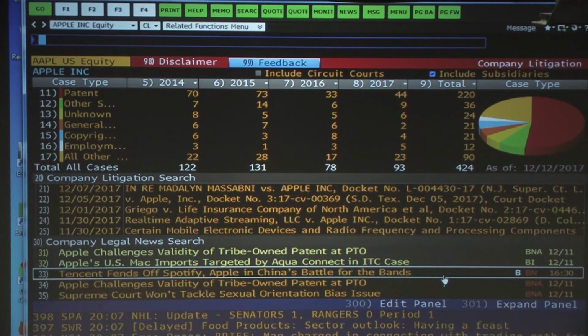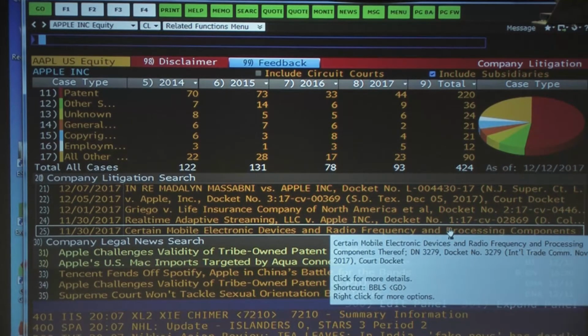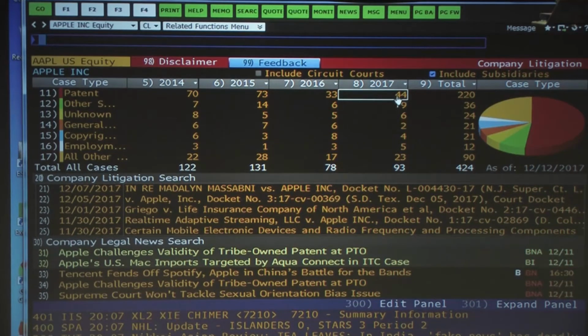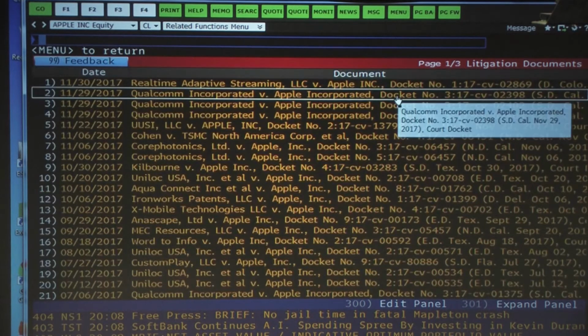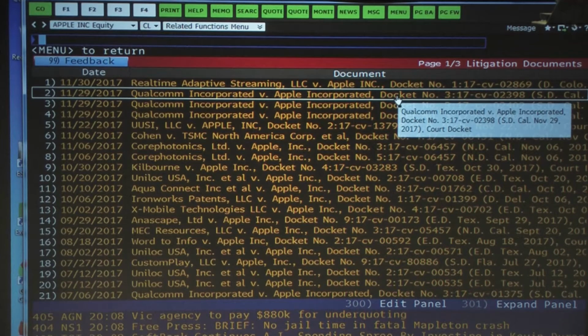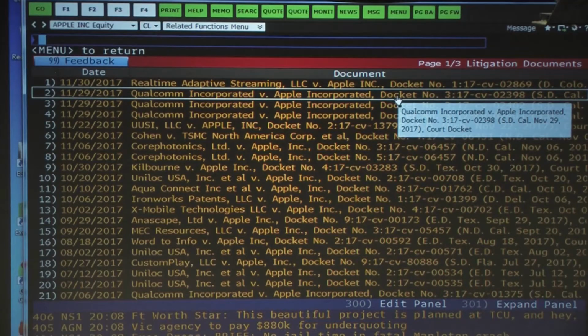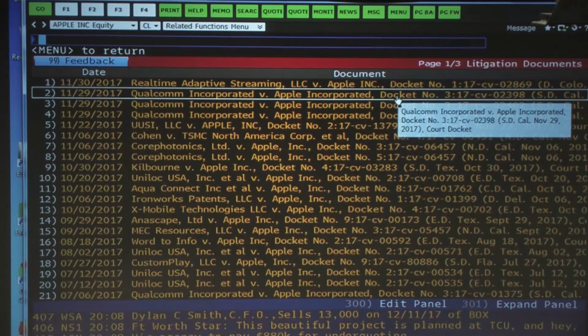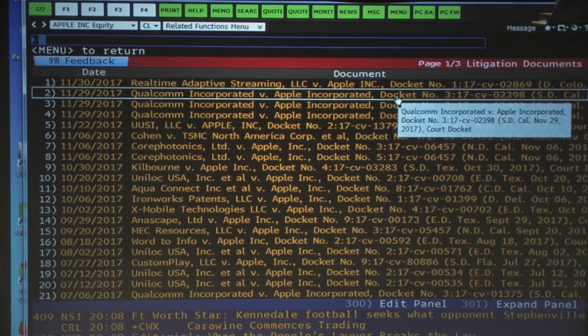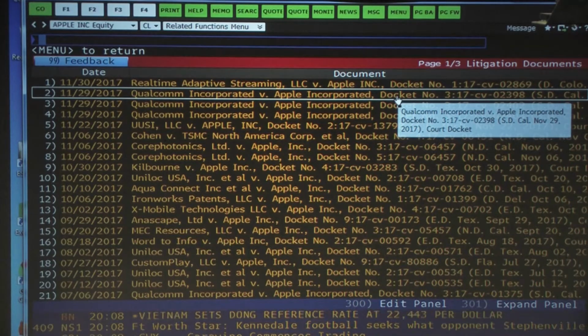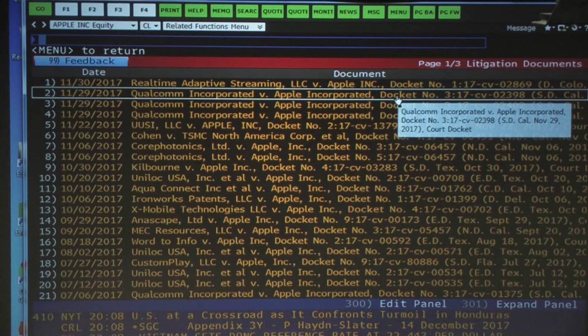So Apple has a variety of patents, not just on its technology, but also on its hardware, its design specs, all these different things. Apple wants to make sure it can protect them, or in other cases, not get sued. If we click on patents, you can see all the different court cases representing Apple and what's going on. If you're interested in doing some legal research, remember I said Bloomberg Legal is one of Bloomberg's different avenues you can look at. So this is just another good function to look at.